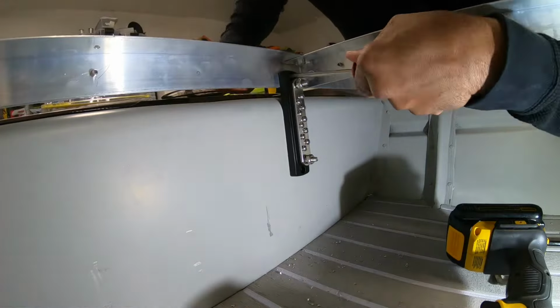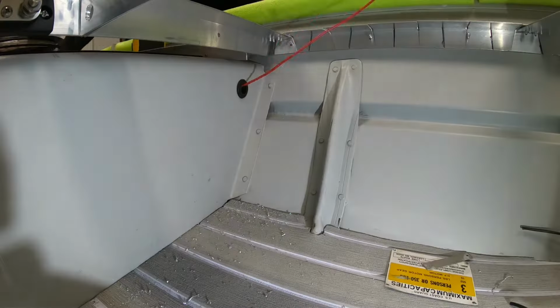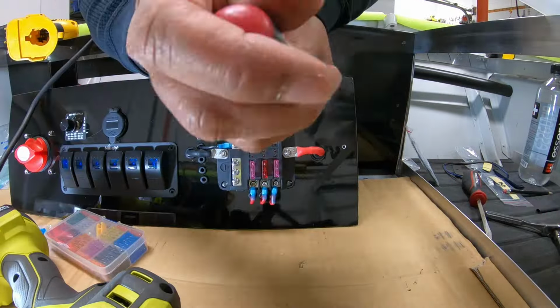In the end, I went with 2 bus bars for the front of the boat. This one right here is for all positive hatch leads. And what that does is tie everything together and will ultimately be put on one individual switch on the switch panel. So when I hit that one switch, all hatch lights come on.